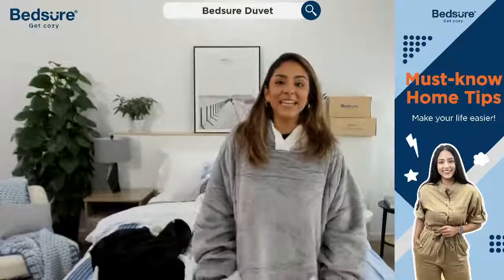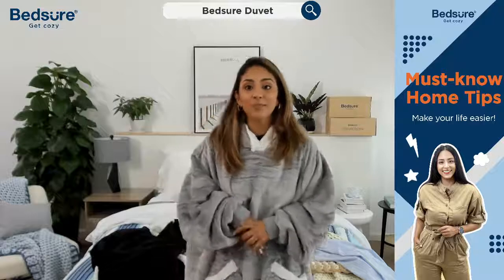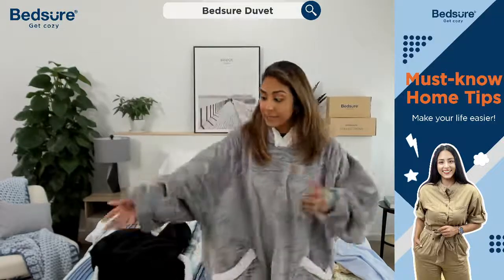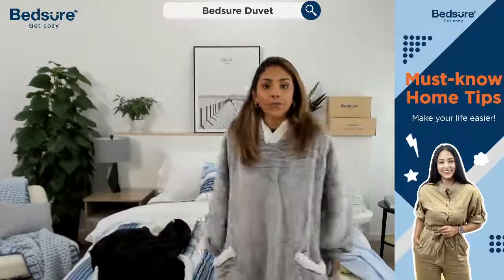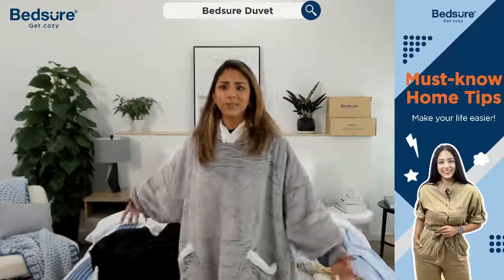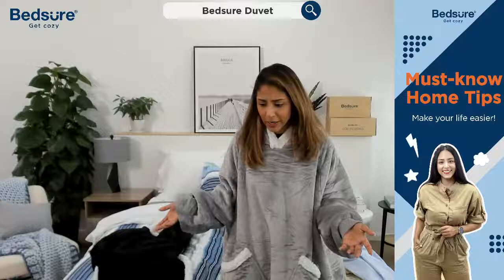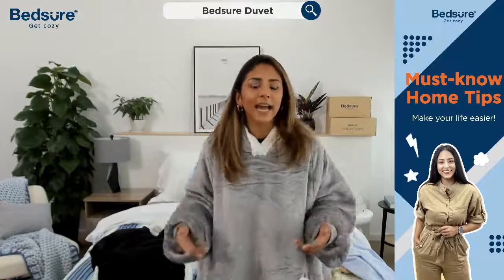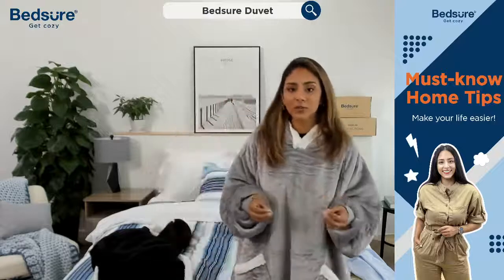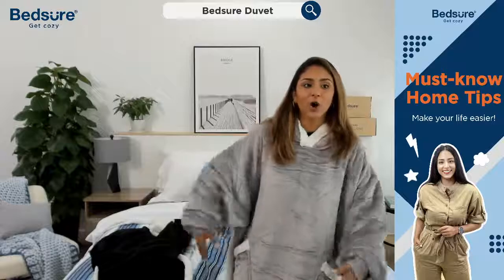For example, for me, let me know, guys, if you're like me, in winter time I use my pajamas the whole day when I am at home, because of course my pajama is made of Sherpa, so of course I want to feel warm. But sometimes I feel like, okay, I don't want to feel like I'm still in bed, you know? I already woke up, I already took a shower. So I don't want to keep feeling sleepy. So sometimes I don't want to continue using my pajamas. So having a blanket like this one can be a great option.